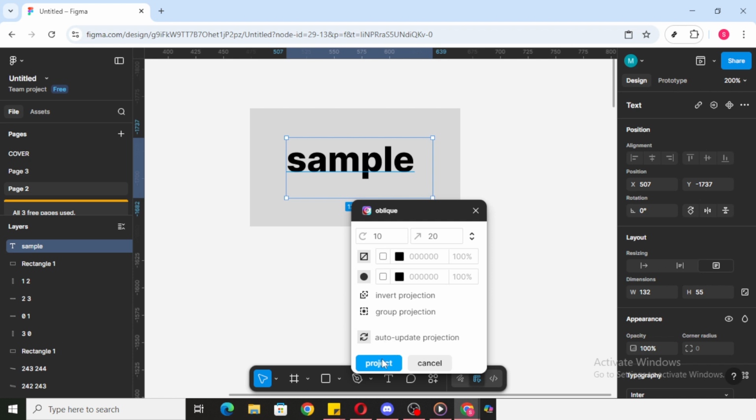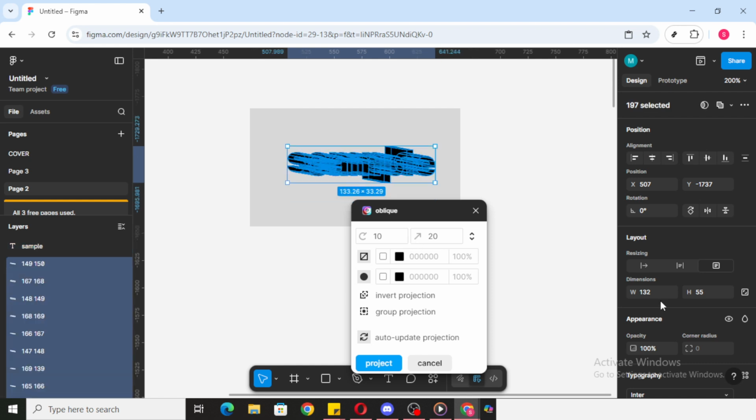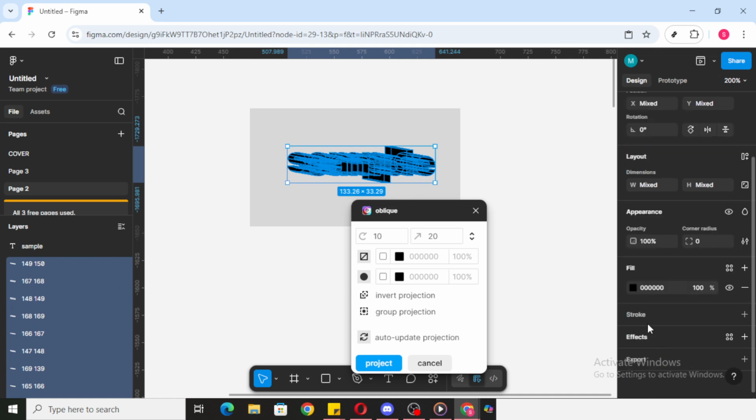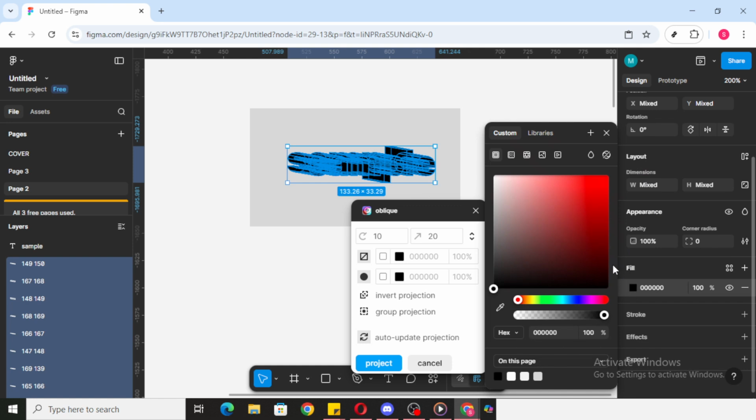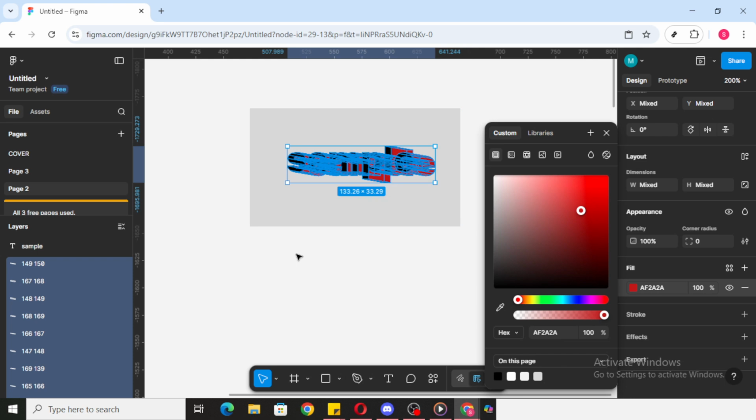The plugin will generate the 3D effect by creating the extruded layers behind your original text, giving it depth and a subtle, professional dimension. If the result looks too deep, try a smaller projection distance next time. If it feels too flat, bump it up a bit. Thin fonts can look fragile with 3D, so using a medium or bold weight helps. You can always undo and rerun the plugin with different values until it matches your design.